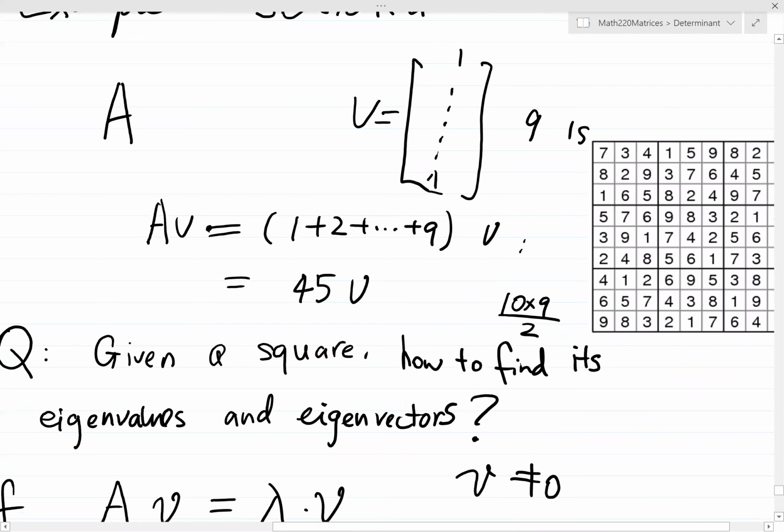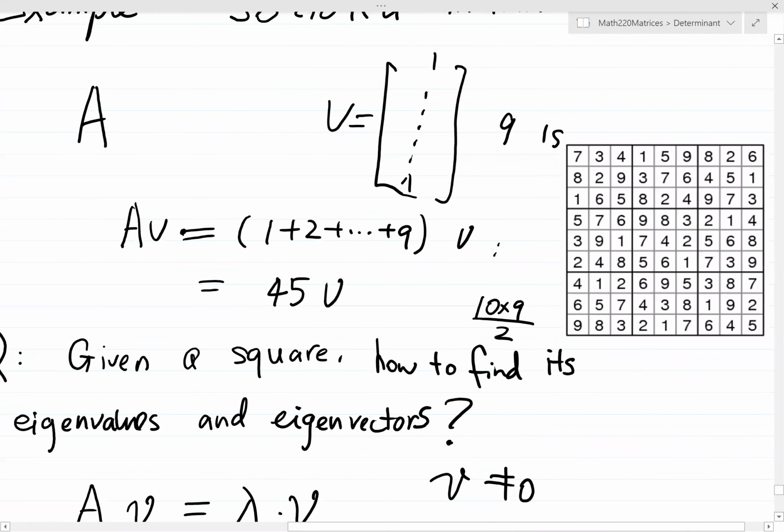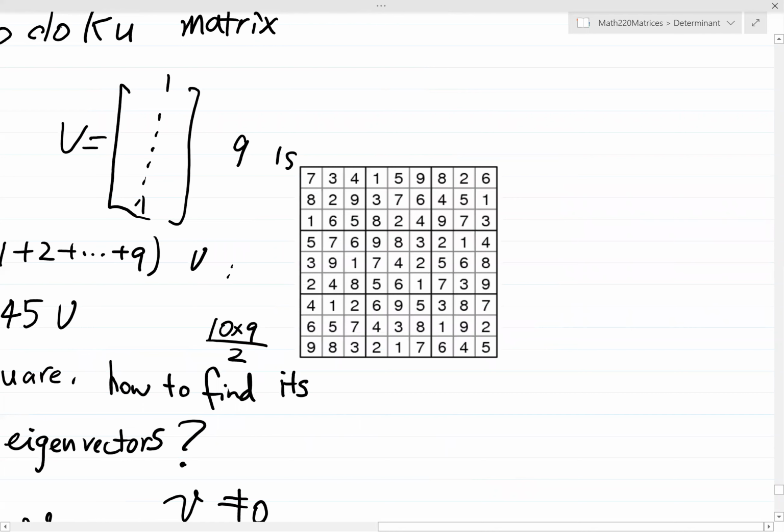Now these are special examples, and we can obtain these special eigenvalues and eigenvectors by observing the symmetry. The Sudoku matrix A looks random. However, it does have some symmetry if we rearrange it. So for a matrix, the eigenvalues and eigenvectors tell us some global structure related to the matrix.